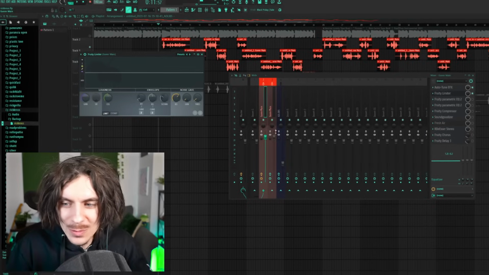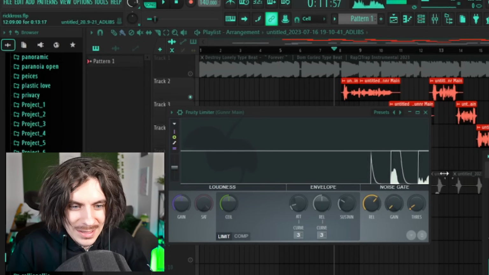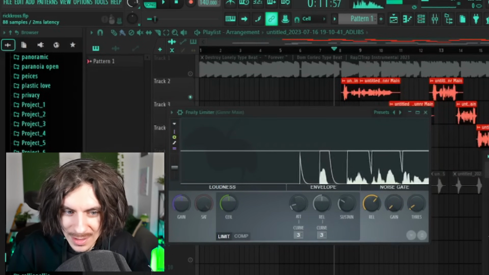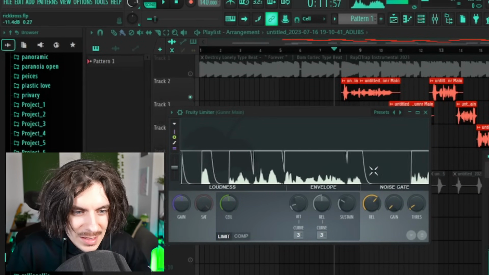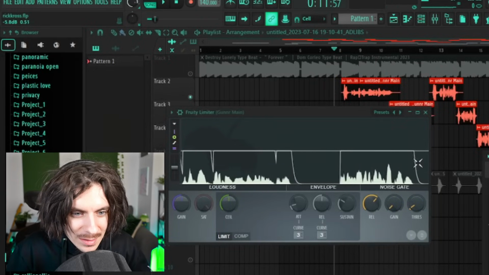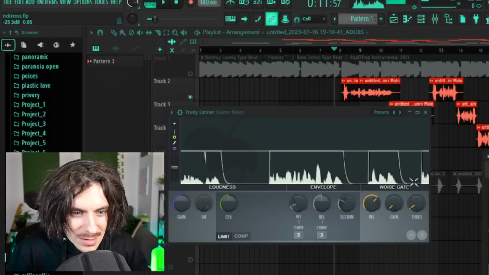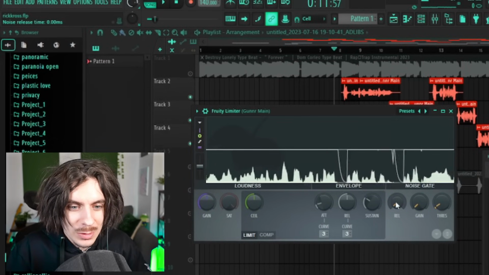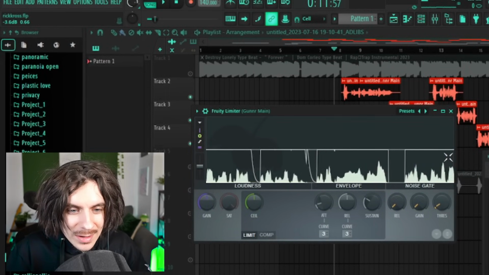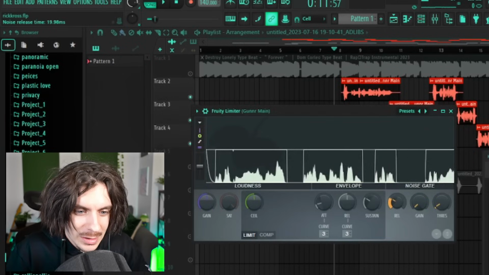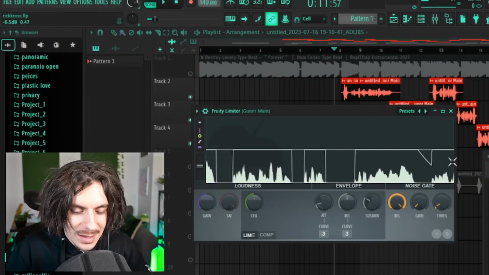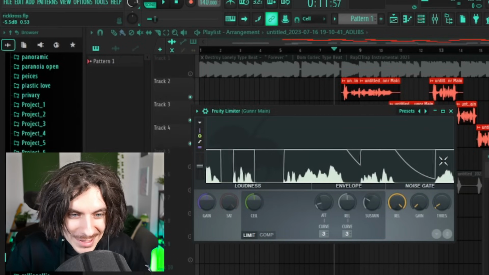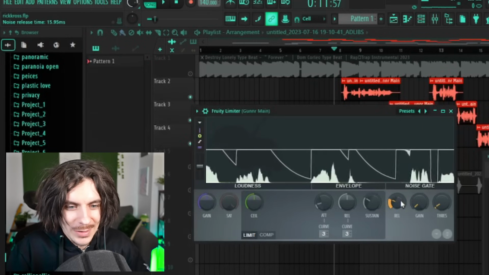It's pretty awesome. So if we were to put our voice in, we could see we just have autotune and our limiter in right now. And you can see every time I stop talking, that goes down. This is the volume. The REL means release, and the release is essentially how fast you want to cut off your voice when you're not talking. If we put it to really, really low, the second that we stop talking, it cuts off. If we put it to really, really high, you can see it takes a long time. I like to put it somewhere around here.